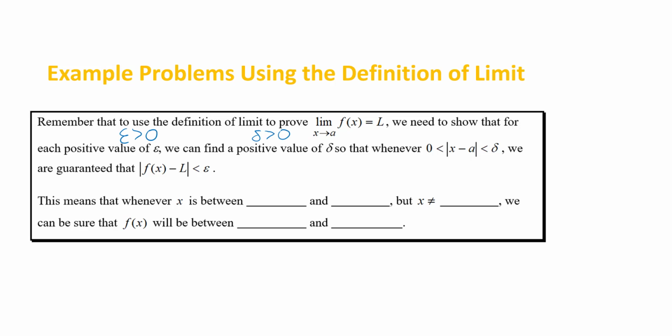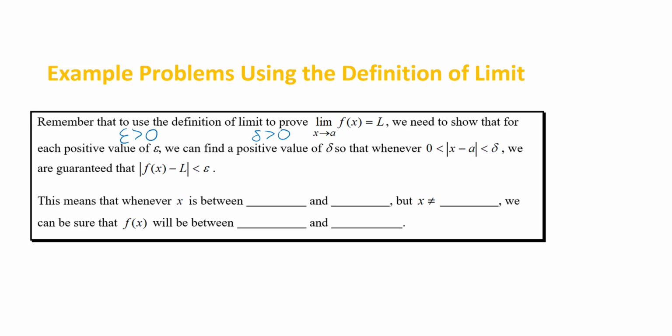So when you think about that, you should be able to think about what you would use to fill in these blanks that tells us what x has to be between and what x should not equal, and that will ensure that f of x is between some things that we can put in the blanks. So you might try thinking about what goes in those blanks, pause this video, and see if you can write down what would go in those blanks, and then you can restart the video and see if you were right.